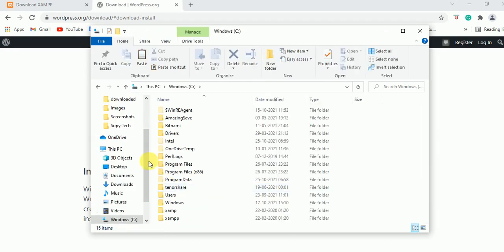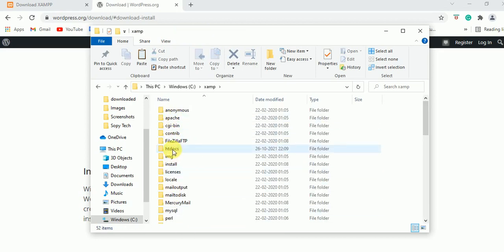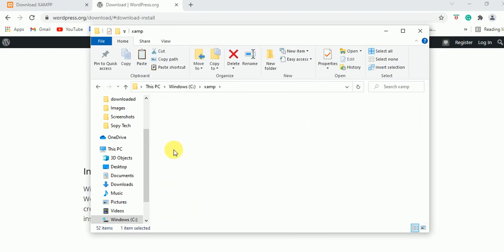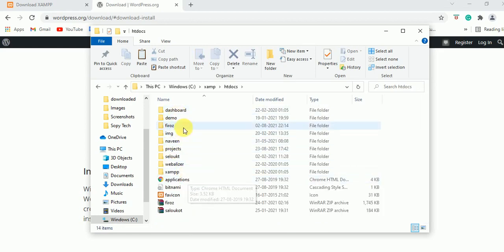Just open C drive. And you can see here is the XAMPP, because I have already downloaded XAMPP, so this folder is automatically created. When you download XAMPP and installing is completed in your computer, then this folder will be automatically created. Okay. So basically I need to open this XAMPP folder and click on htdocs, this one htdocs, and you need to create here one new folder.